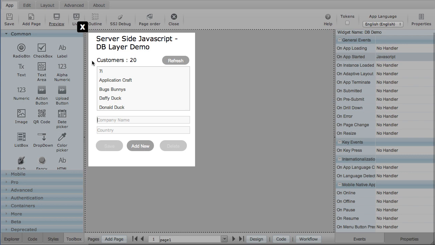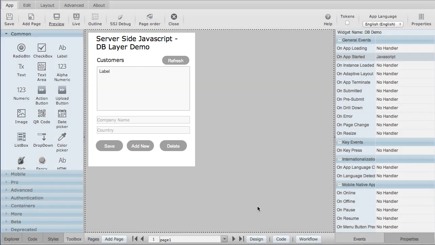Okay, now that we've seen how to set up a connection to the database, let's actually look at the way that the code works. So if you remember, we've got here, it's getting a list of companies. I can select a company. It's retrieving fields back, showing the company name and the country, and so on. The principle is for each action that I take on the client side, it's going to call something on the server side. So let's see how that works.